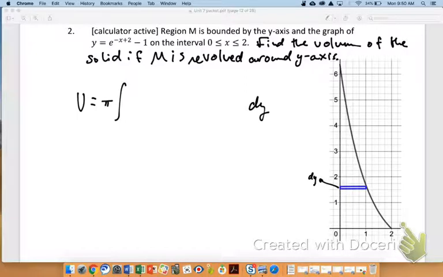I'm just going to start sketching in some of the representative rectangles. So that's the fact that this is dy. Is there any other distinguishable factor when we're typing it in the calculator and finding the volume, like distinguishing it from dx? Your calculator is just going to take whatever input variable you give it. It just wants an x. As you're typing it in, it's going to show up as an x, but you know it's a y.